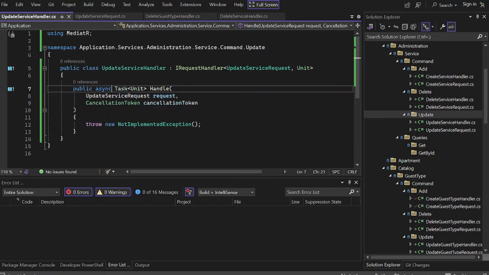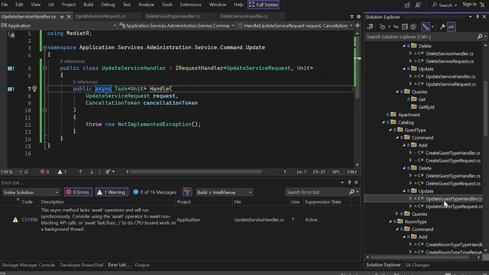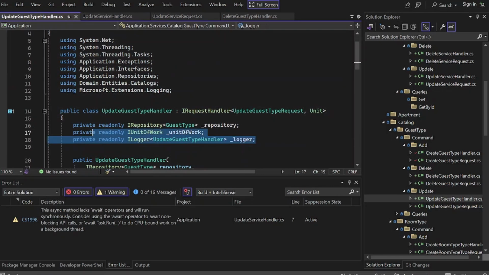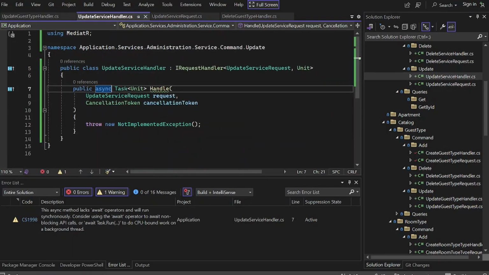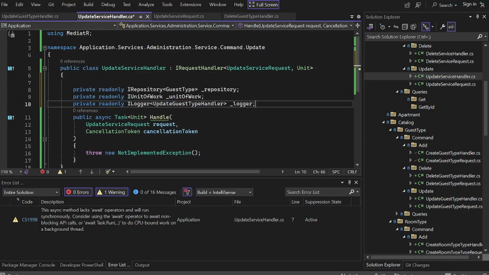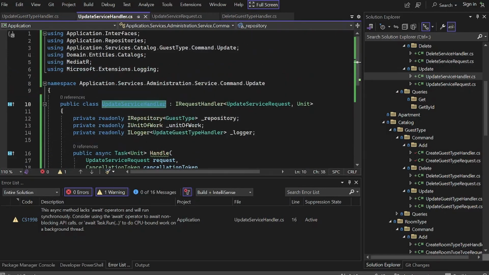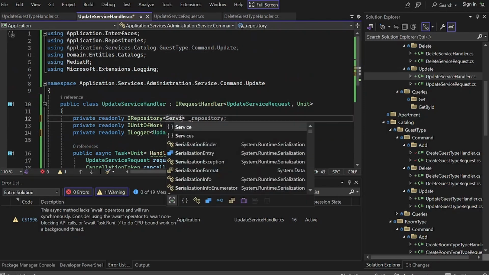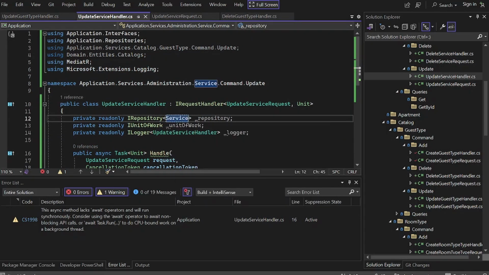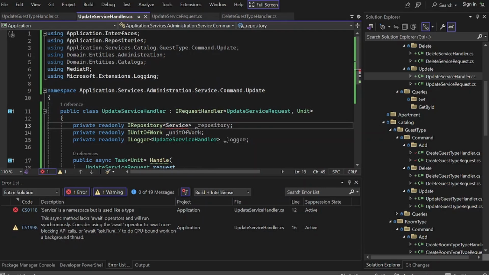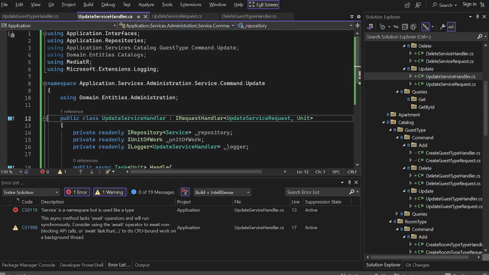Make this async. You go here, copy the logger and this settings. Paste it here. You need this. You need service here. Again, we need to import it. This one, put it down.